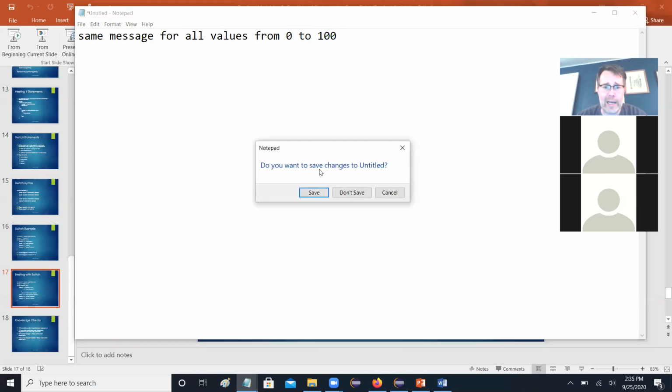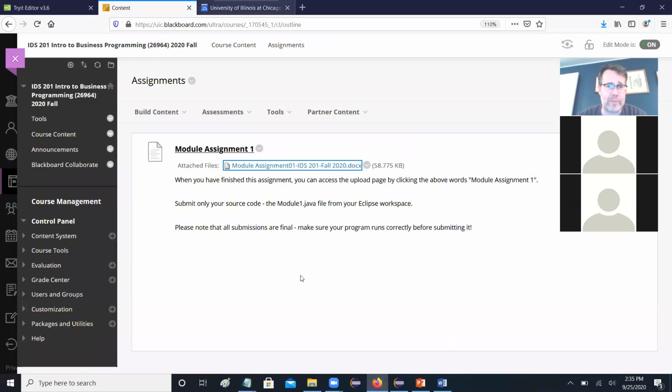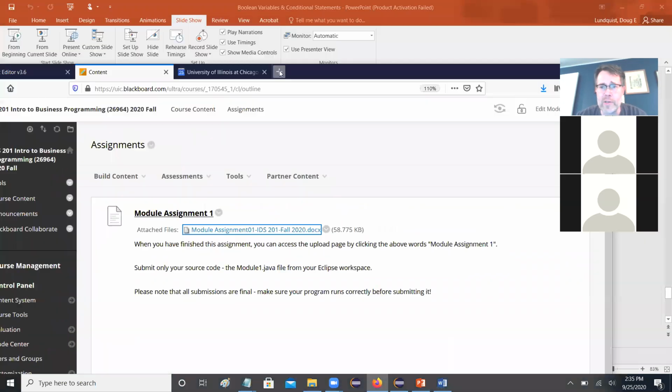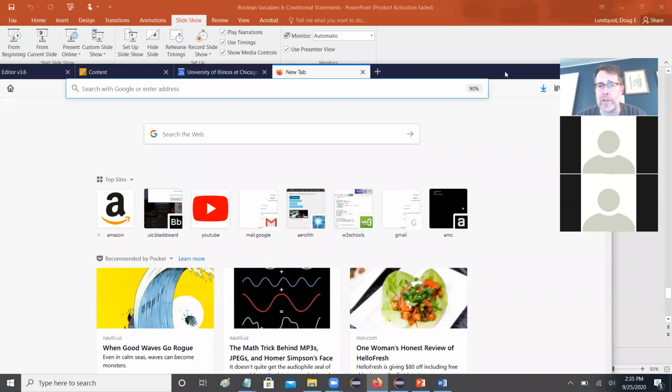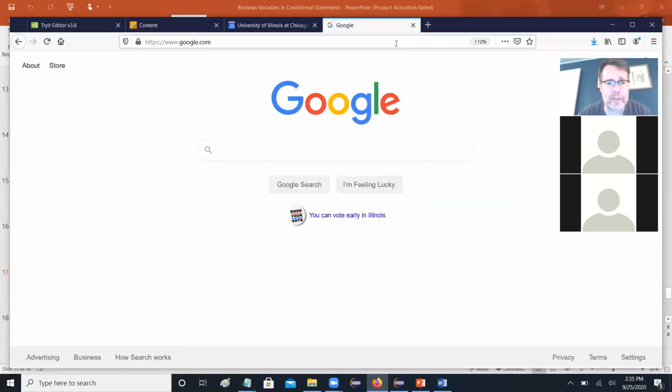Unless, I don't think they've changed it, but it is worth checking because Java's periodically under development. They always do new stuff in there. Let's find out. Because I remember one semester, several years ago, where I said, oh yeah, you can only do switches on numbers, and Java had just implemented the feature where you could do it on strings. And somebody said, no, you can do it on strings. I was like, what? So you never know. They are changing this stuff.